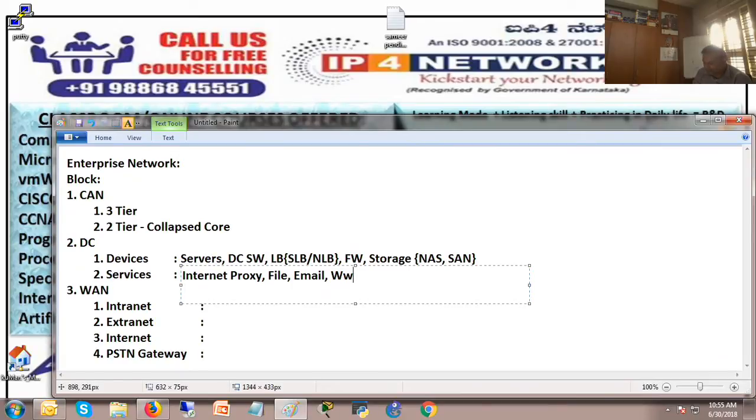Web service. And applications. Anything else? We can give a lot of services like that: security services, community audio video conferencing, chat.